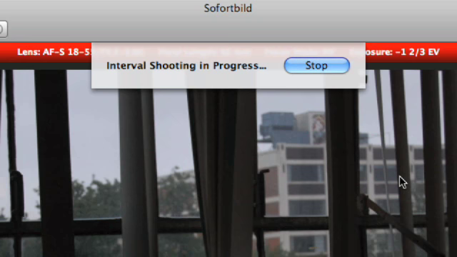Now, my light isn't moving very fast right now. Actually, the sun will start going down soon, and it will start changing outside. And remember, the light changes slowly, so you're probably not going to see that big of a difference in your exposures right here. But remember, you're trying to fill time, okay? So don't let that deter you. You're going to have to be patient, make a cup of coffee, sit there, hang out with the computer. Now, this is not a real time-lapse here. I'm just simulating it. So let's go ahead and say stop.